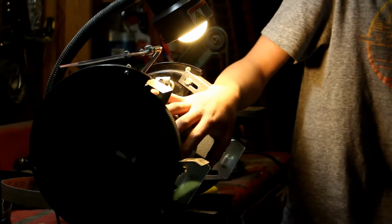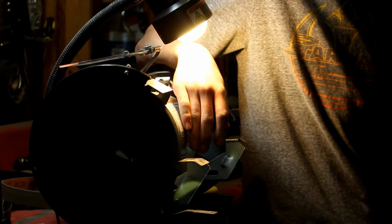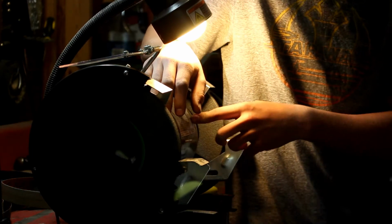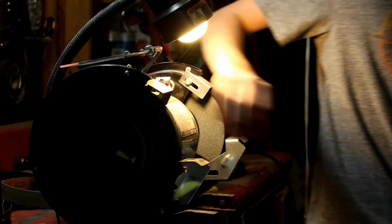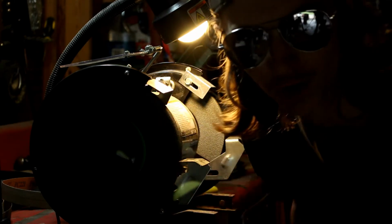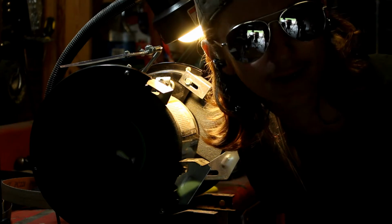Jake is going to start grinding those bevels real quick. I'm not very good at grinding bevels, so we're going to let him do that, and he's just going to jump right on the bench grinder to get them started, and then he's going to finish them up with a belt sander. And we can't find any safety glasses, so we're gonna look really cool while we're grinding.